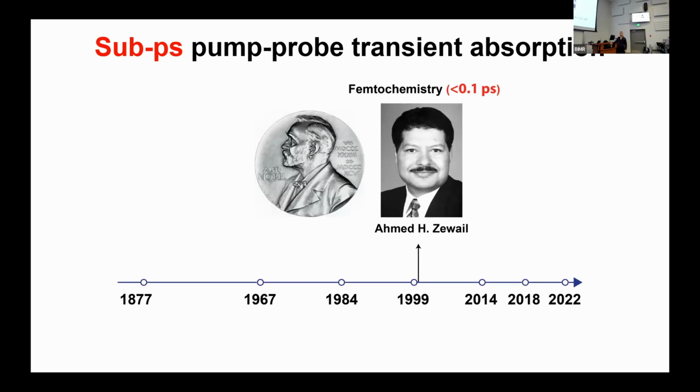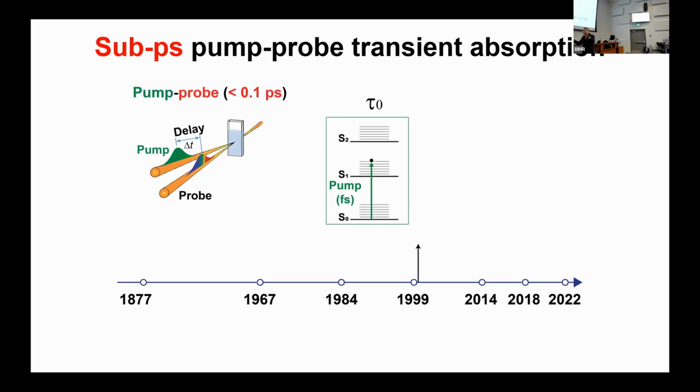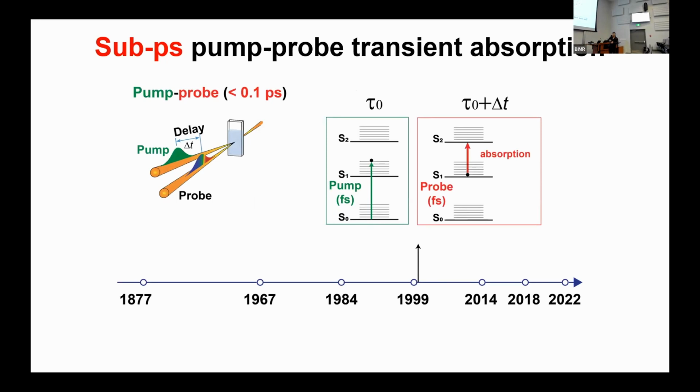So the idea is really simple. If I have one ultrafast laser beam split into pump and then probe, we use a delay stage to delay these two beams. The physics is we pump to an excited state, and then we use another probe beam to see the occupation state of the electron. If the electron is already there, we can still further take it out to an excited state. If it's already over here, we don't observe, okay? So from the second beam, the probe beam, from the transmission or absorption, we can measure the lifetime. Make sense for you? But it's still not a quantitative measurement, okay? Yeah, optical measurement, okay?